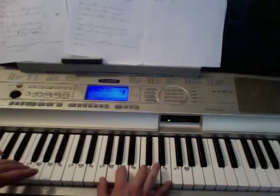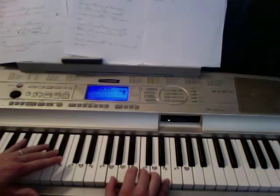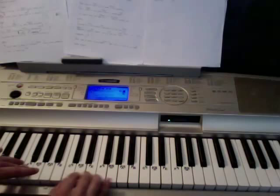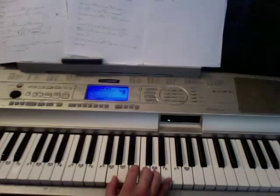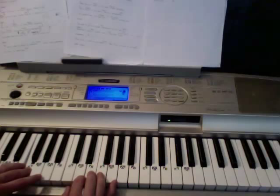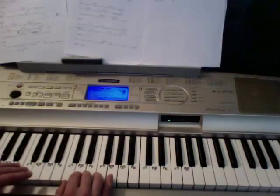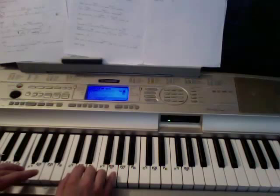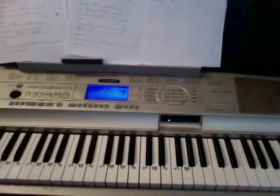So here it goes, starting on the F: B flat, 'sunlight's E on D minor bridge, sunlight's on C way,' B flat, 'and tomorrow's D minor calling, there's more over E, they stand loud.' Then it's going to do a C: 'What kind of world do you want?' And then it'll do this little thing. Starting on the C: 'What kind of world do you want?' — F — C, C again, 'What kind of world do you want?' — F again. Then it'll come right back to the chorus.